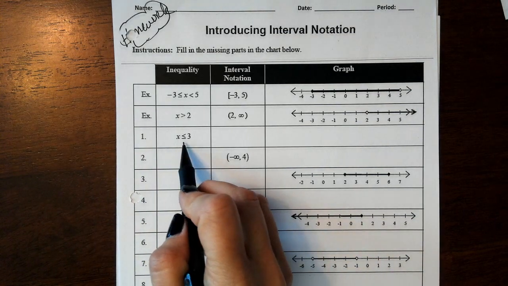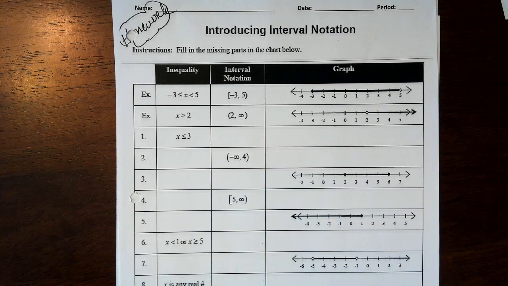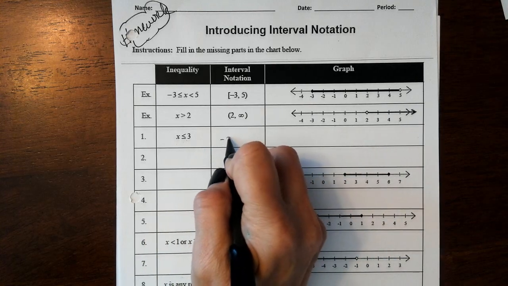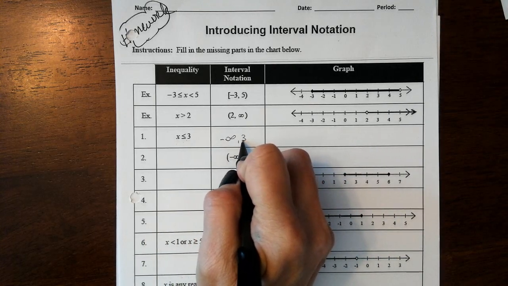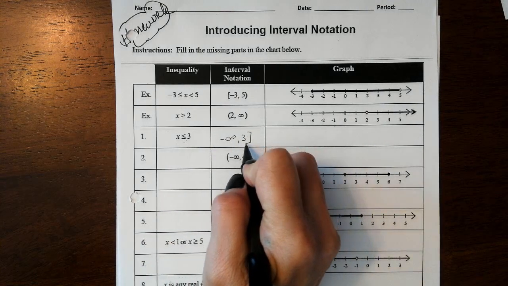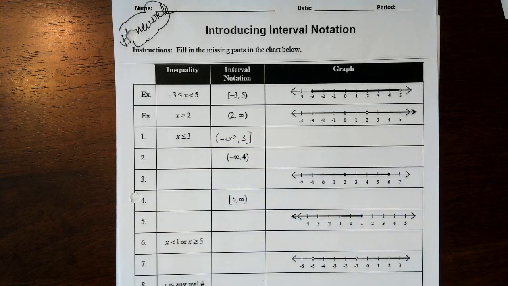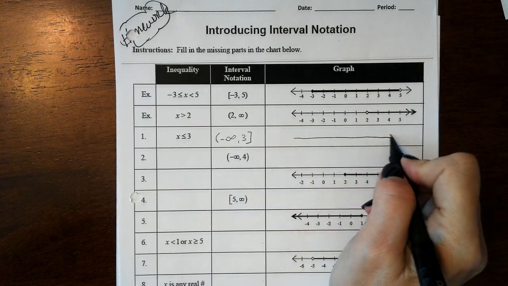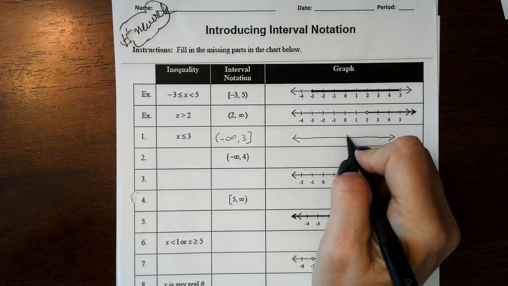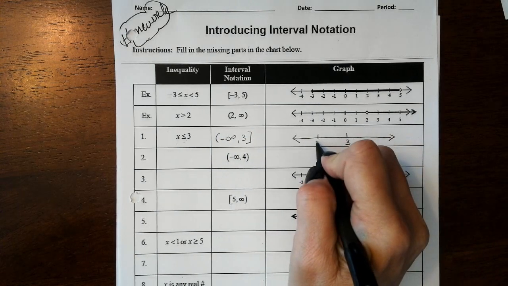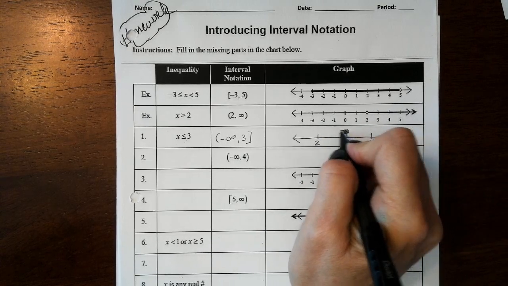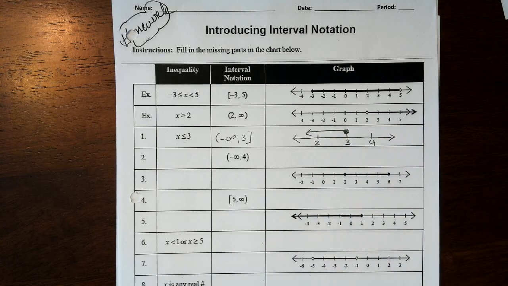So where we have x is less than or equal to 3, right, the interval notation would be negative infinity to 3, so you would write it like this, negative infinity to 3. It's less than or equal to, so or equal to, infinity always gets parentheses. And when you're doing your graph, make it easy on yourself, and you only have to graph 3 numbers. In other words, write the 3 and then just do 1 number below it, 1 number above it, and then graph it from there, less than or equal to, and that's it, okay, when you're doing your graphs. All right, and then that's it for your homework. All right, guys.